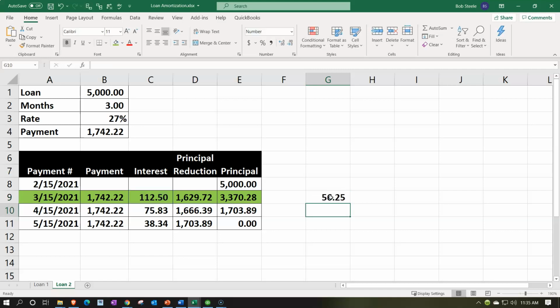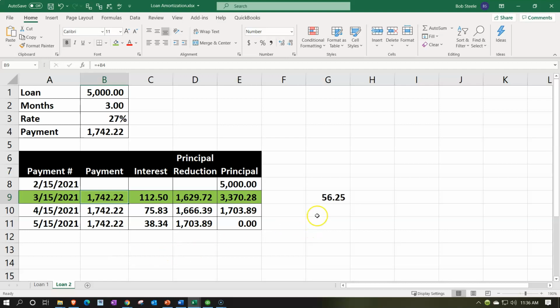Now, obviously, that's a fairly low number here, so that might be immaterial in our case. If we didn't record that, in other words, it might not change any decision-making process. It may not be a big deal, but you can see a situation here where if the loan was larger, or if we had the loan structure set up in some other way, other than the installment type of loans, even payments, then you could end up with situations where the interest expense could be substantial and relevant, and we should be recording the interest expense in the period that it was incurred, not the period that we pay it in. So that's going to be the concept of it.